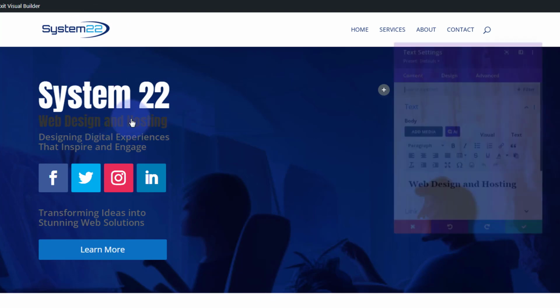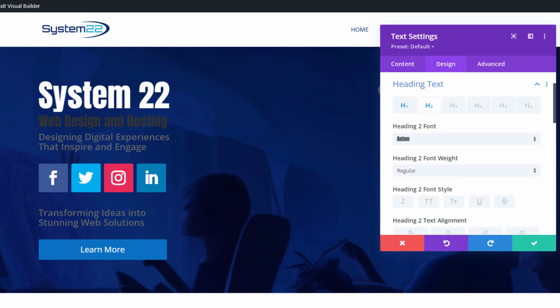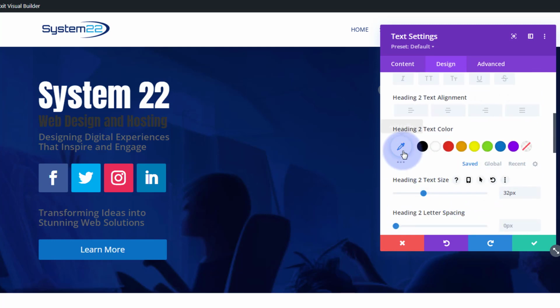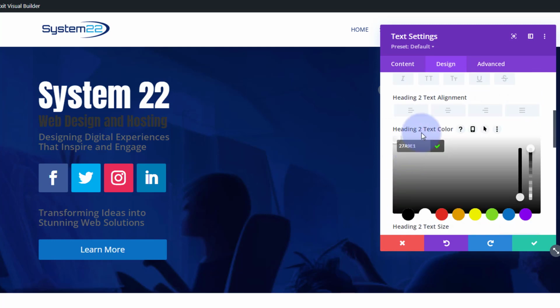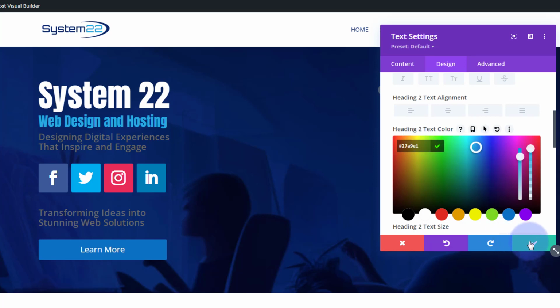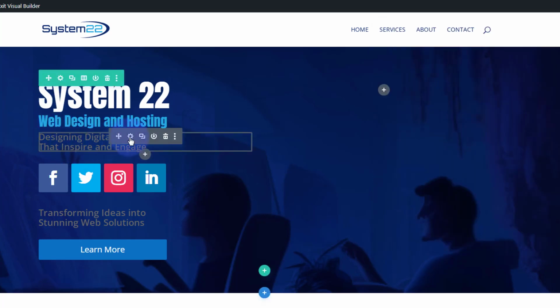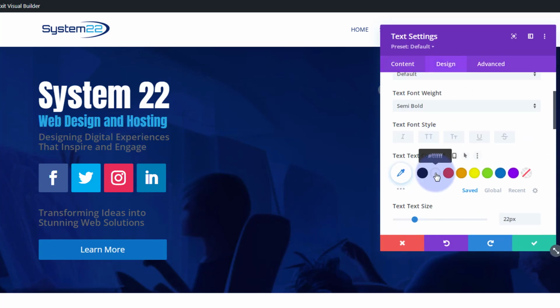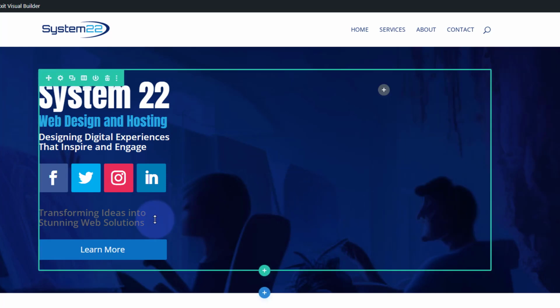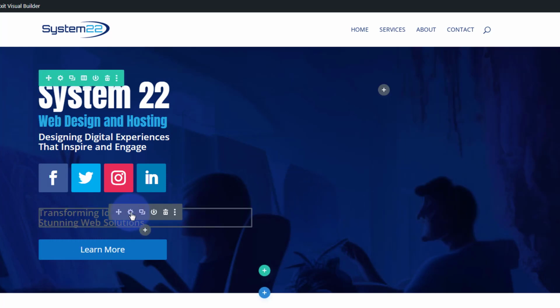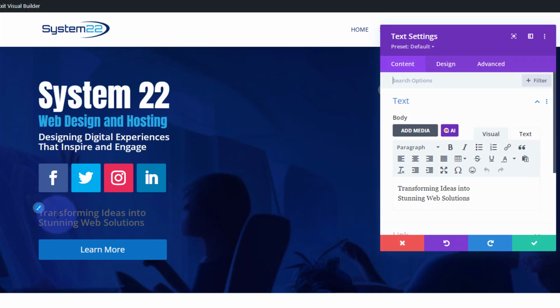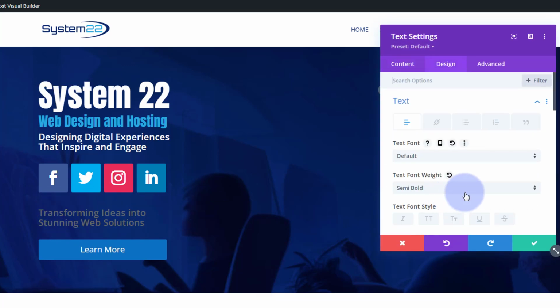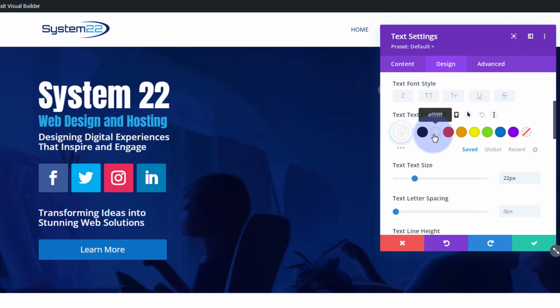So again, I'm just going to click on the cog, paintbrush. I've got my hex code over here. So if we go down to color, click on the color, I'm going to pop my hex code in there. Fantastic. Next one I'm going to make white. Really does make it really easy for you to edit. You could have done this in the first place, but we had no background, so you would have lost any white text on the background there. And finally, we'll pop into this one. Same thing. Great.